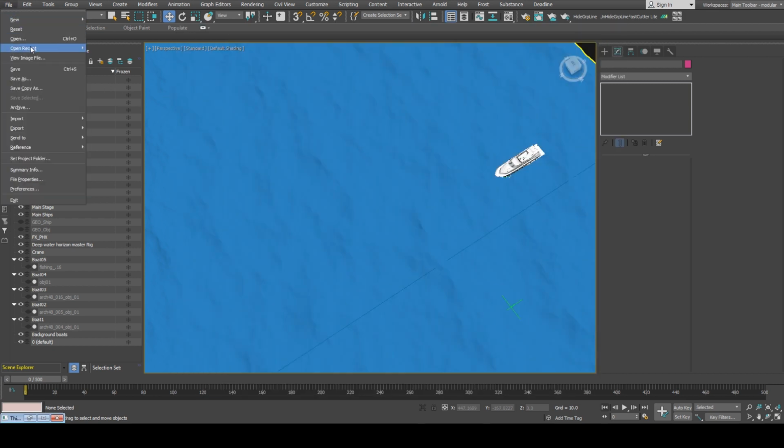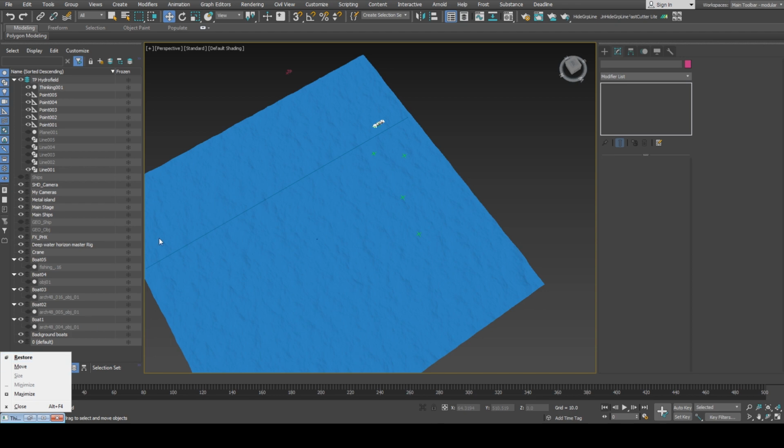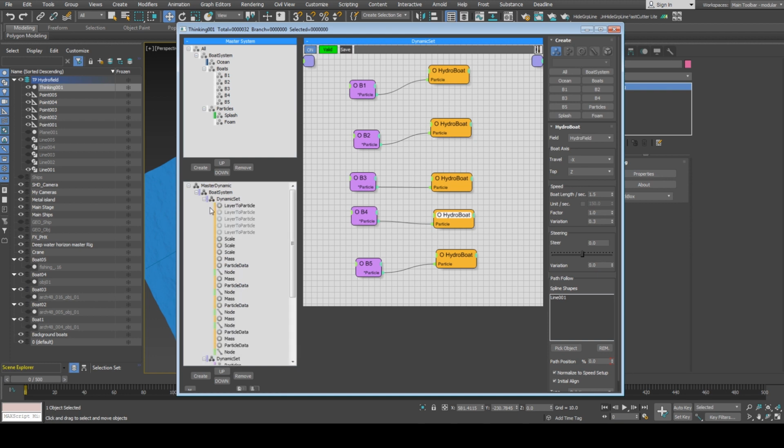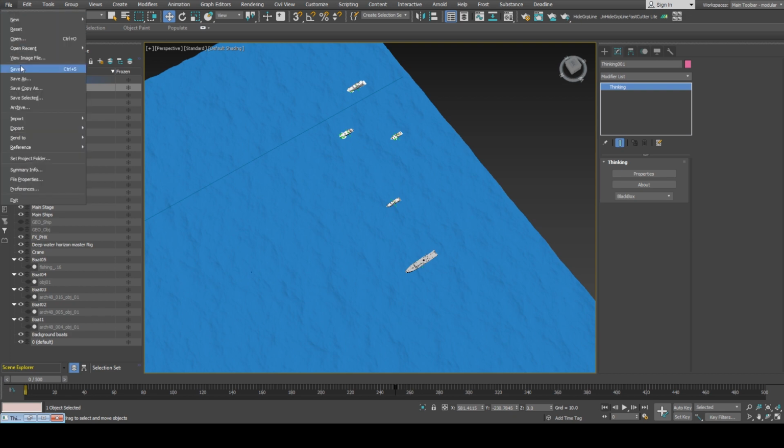Alright. Where are the boats? Because we turned off layers. Okay, so now all boats are visible and we can play. Save it.